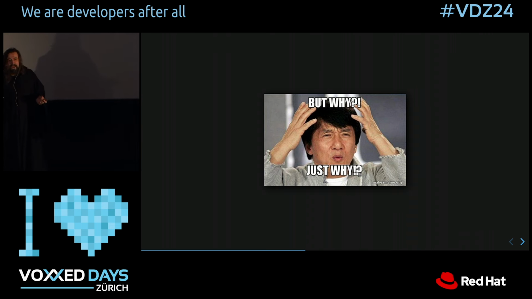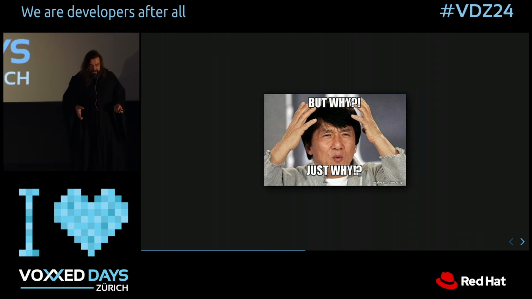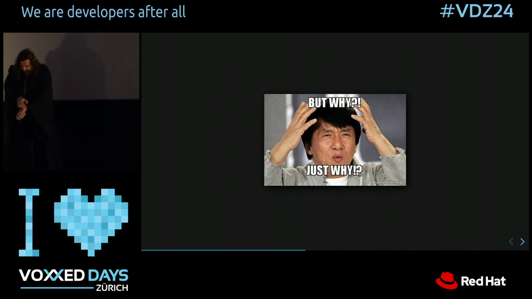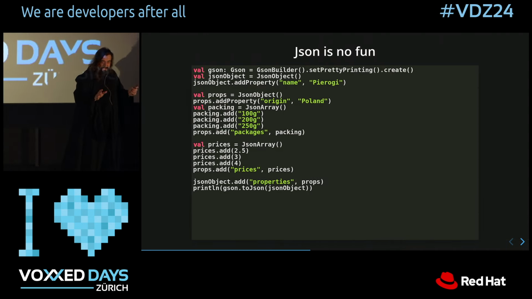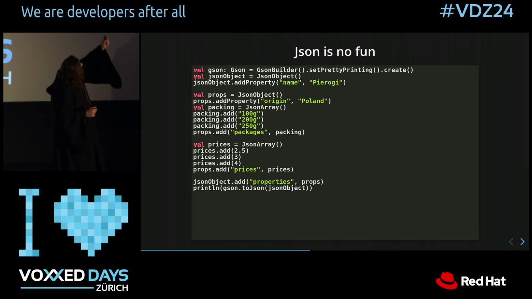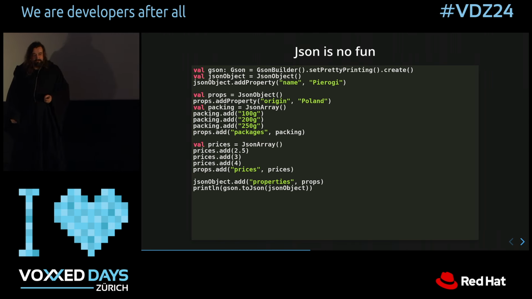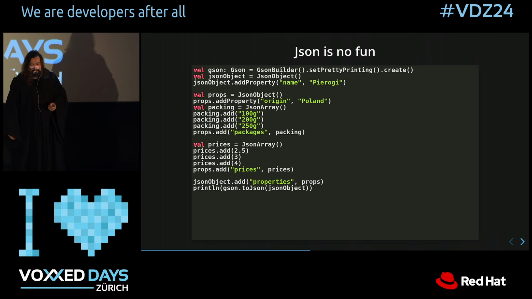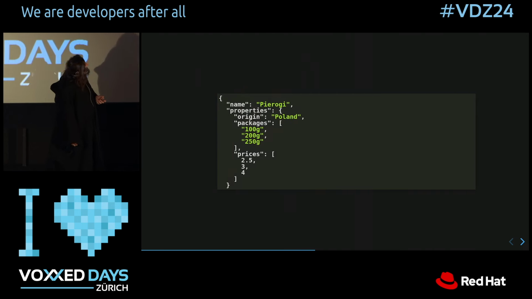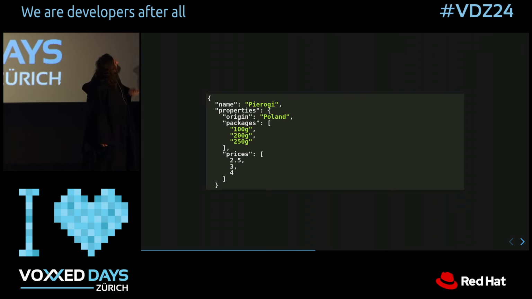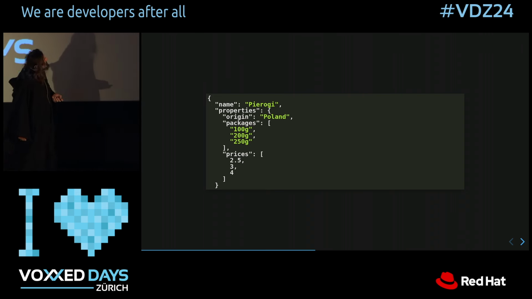The question is, why does Kotlin have all these fancy rules? Why did it introduce these rules that actually are kind of dangerous sometimes? Look at this, because there is an explanation. Have you ever worked with JSON this way? Like, you create JSON programmatically. Funny, yeah? You obviously see which JSON is created. From the picture, it's easy to see that such a JSON is created, like that article, pierogi, whatever.